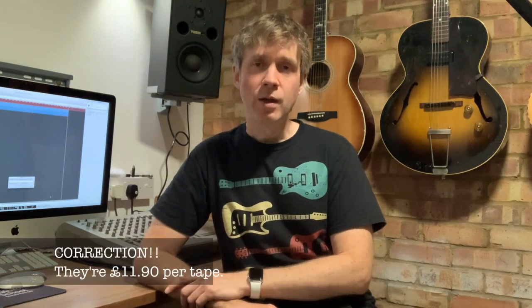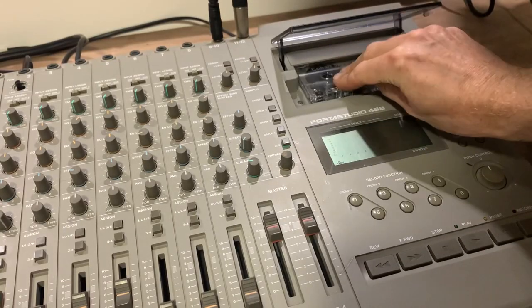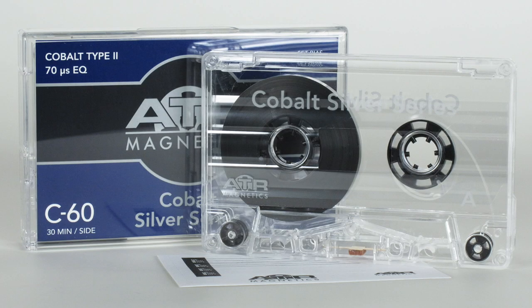Now, these tapes aren't particularly cheap at around £7 a unit, but I do think it's good news that manufacturers are starting to make Type II tapes again for our beloved old recording gear. It also demonstrates that the cassette revival is picking up a bit of steam, and manufacturers can make enough money from this niche market to make it worth bringing out a new product.